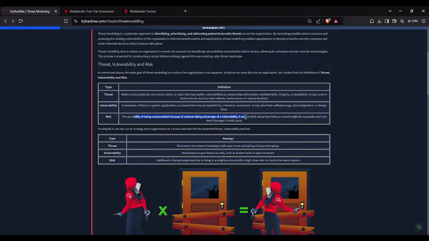A threat refers to a potential occurrence or event that may exploit a vulnerability to compromise information confidentiality, integrity, or availability. It may come in various forms such as cyber attack, human error, or natural disaster. So these are all kinds of threats. And for natural disaster, you just need to set precautionary measures to deal with it.